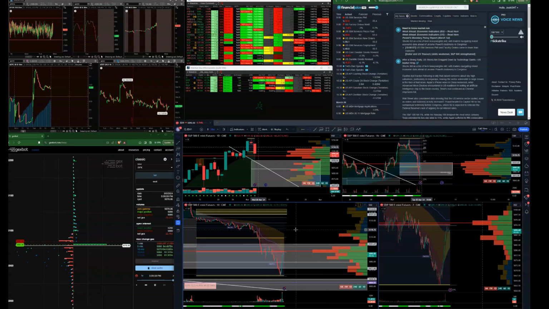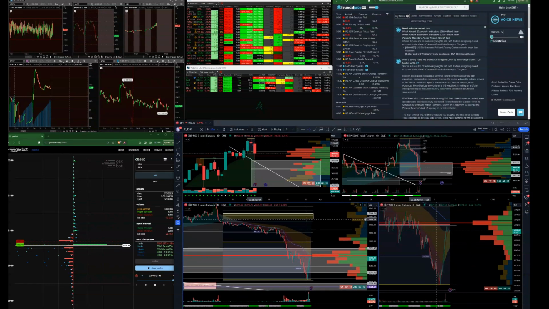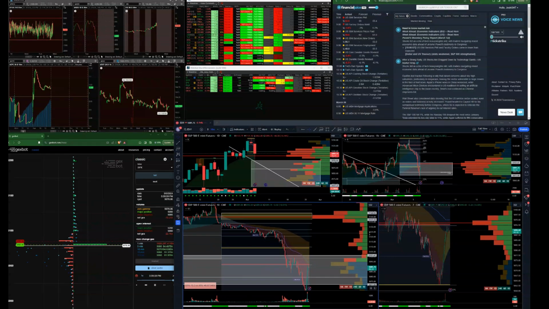The first thing I noticed this morning, and what I always look at first, is the institutional volume profile from the day before. And how do we know this? Well, there is a tool that we do use. It's called Market Webs, and it's very good. What it does is basically plot the institutional volume profile from the day before onto the current day.